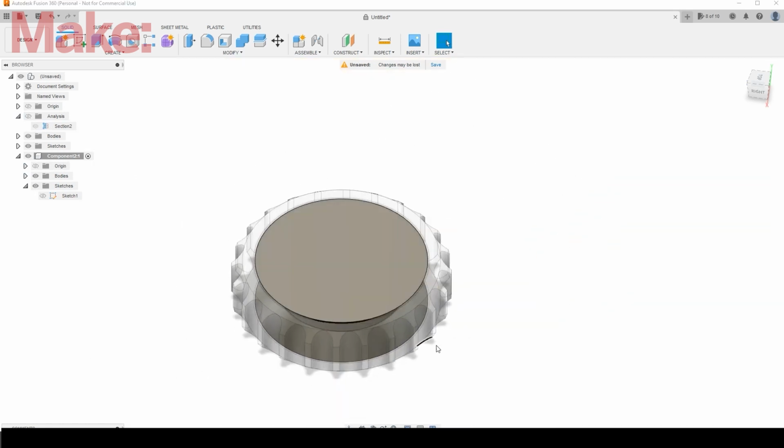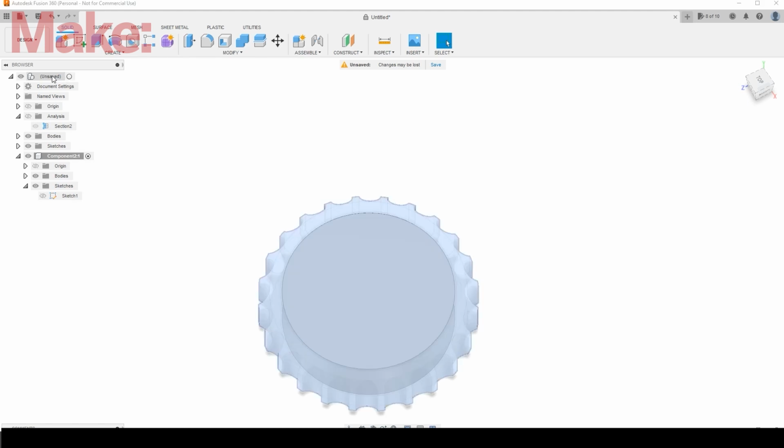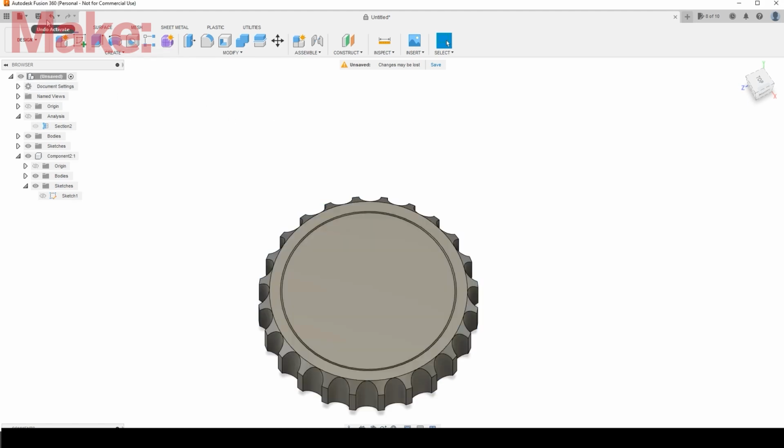We can take a peek at the whole thing. It looks a little bit weird because of the way Fusion shows different components, but if I select the entire project all at once here, you'll see this looks more like the final. So that's how I would and did design this.